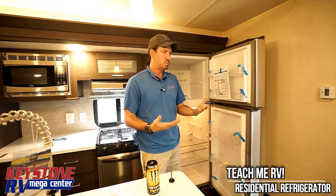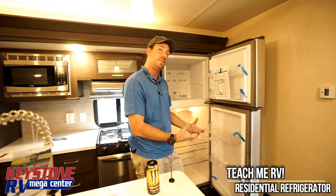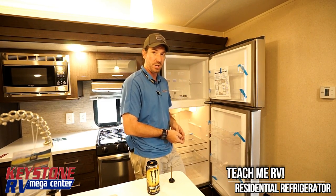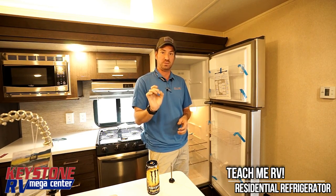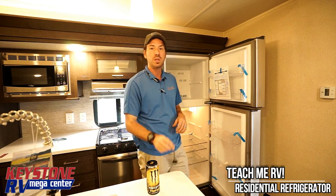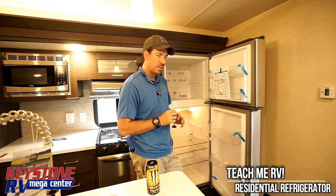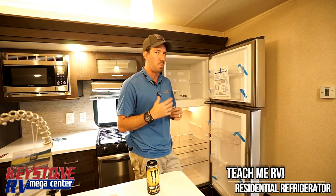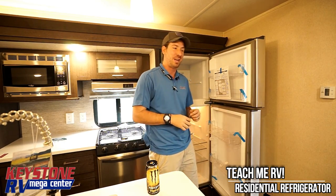When we shut our truck off, we've still got a pretty good charge on the batteries. Here at Keystone, if it has a residential fridge, it has an inverter — we put two 12-volt deep cycle batteries on there. Quick note: Forest River does not want people using six volts anymore. You're not gaining as much as you used to, and it can create electrical issues down the line, so they are not covering units with dual six volts anymore. Stay with the dual 12s. If you really want more battery power, talk to Big John in parts about going to an AGM-style battery — all glass mat — that'll get you a little bit better performance.